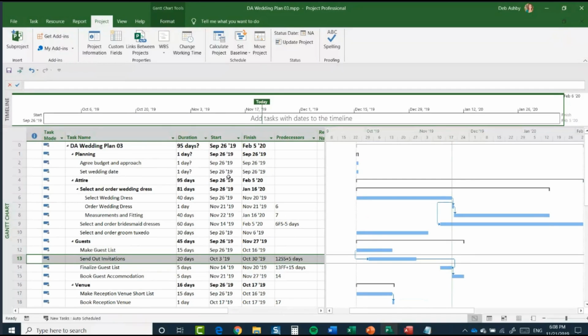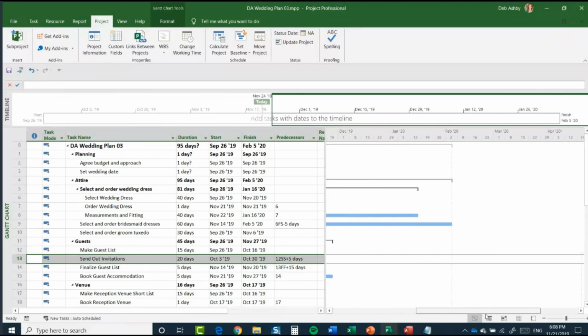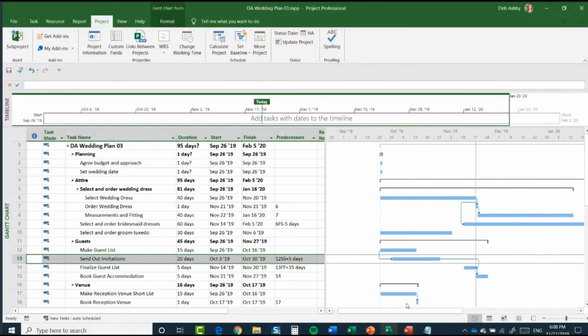And as I said, if you look at the project currently, a lot of the work that we're doing is kind of all squashed up towards the beginning of the project. So I can see that kind of in the Gantt chart. We're very heavy at the front here, but as I scroll through, the tasks tend to tail off a little bit as we move through the project. So I'm probably going to want to take a look at those and maybe spread them out a little bit more.